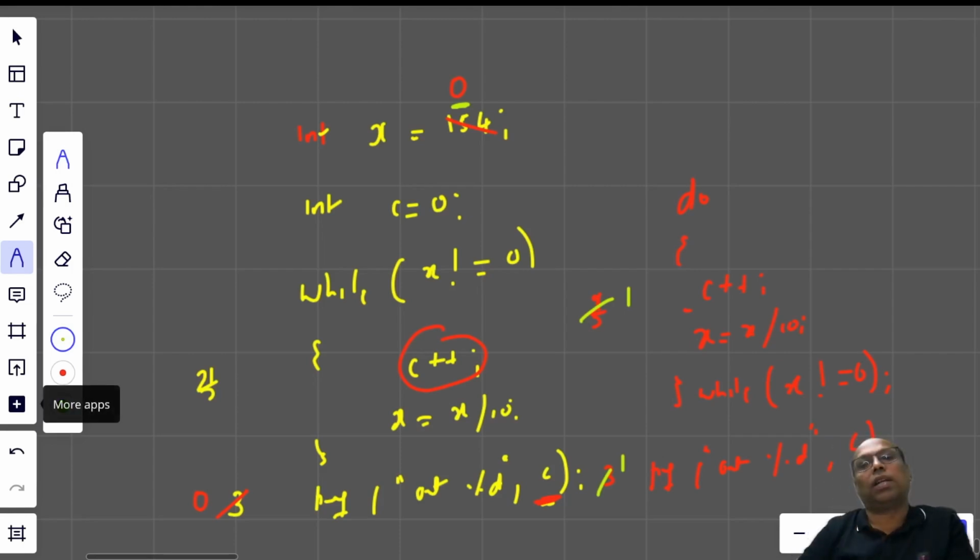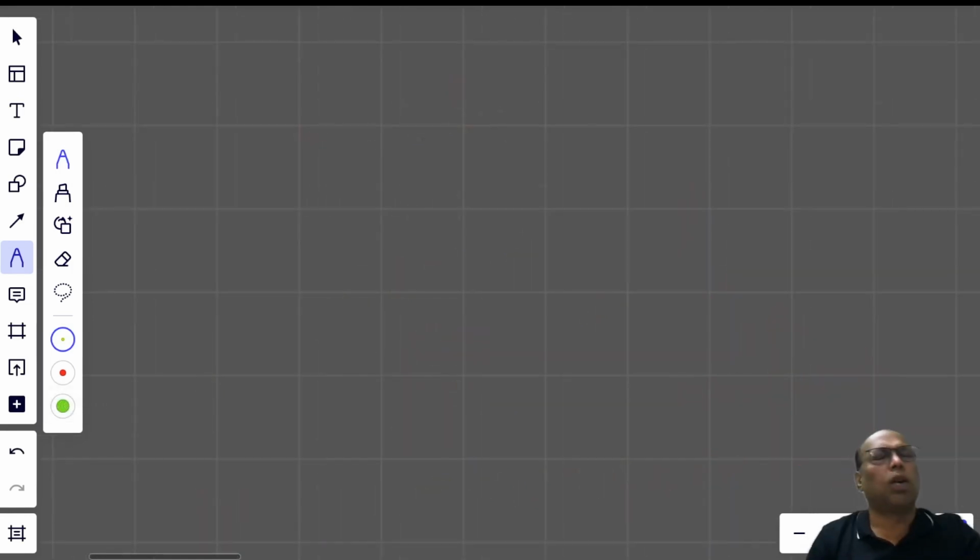Okay, let us solve a problem. I think we solved this problem with a switch case, right? We want to find the area for different shapes. But if you remember, the statements were executed only once. I want to keep on repeating till the user says stop. How can we do this? Till the user says stop, I have to keep on repeating this. So what I'm going to do is write the code.